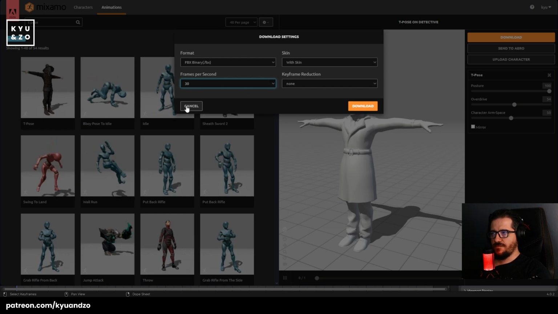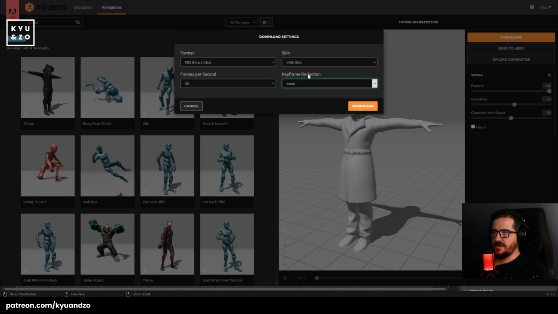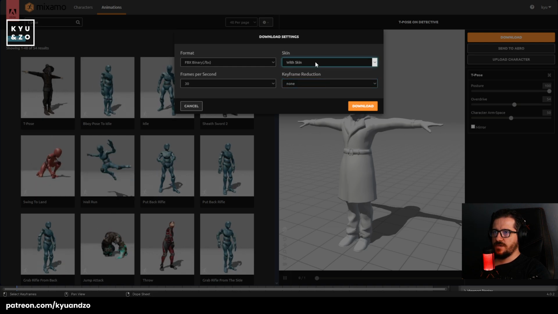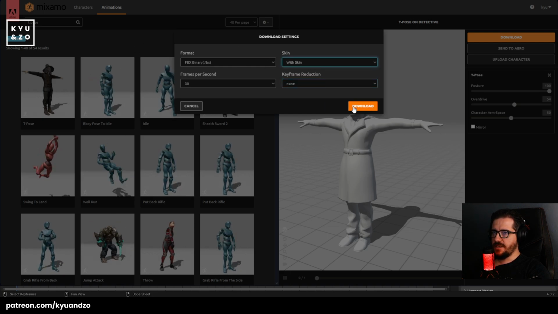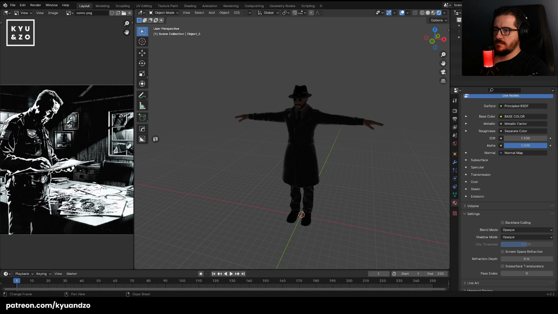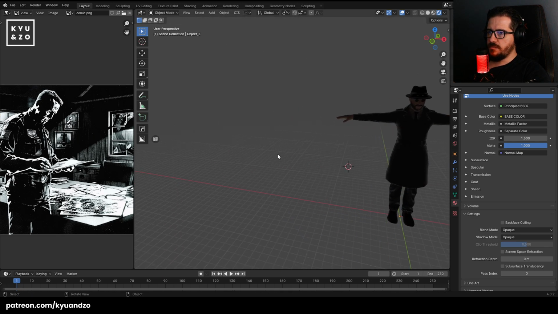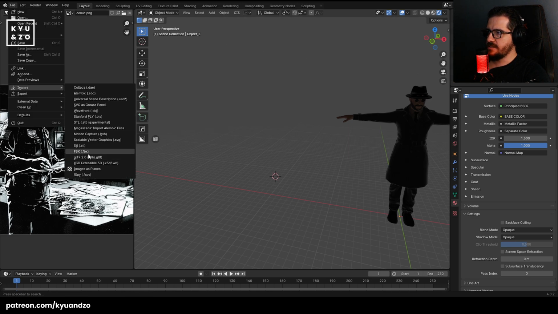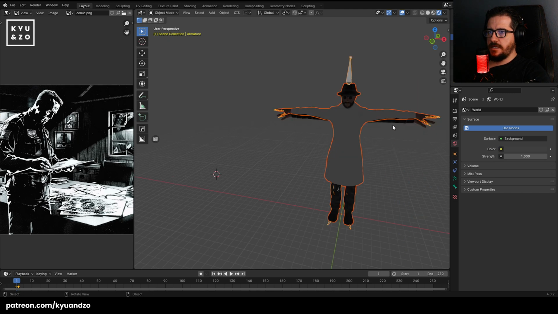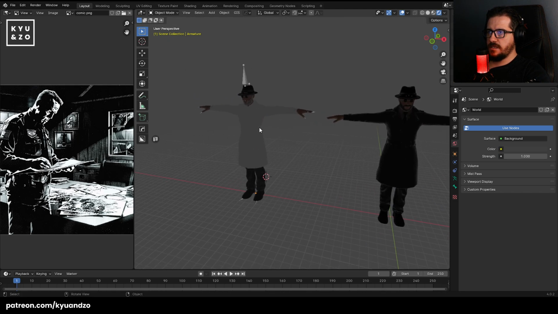It's for animation, keyframe reduction, skin with skin, of course, and FBX and download. And we're gonna import it to our scene. It can stay like this, no problem. Just import it here as FBX. And yeah, he's here. Look at this.